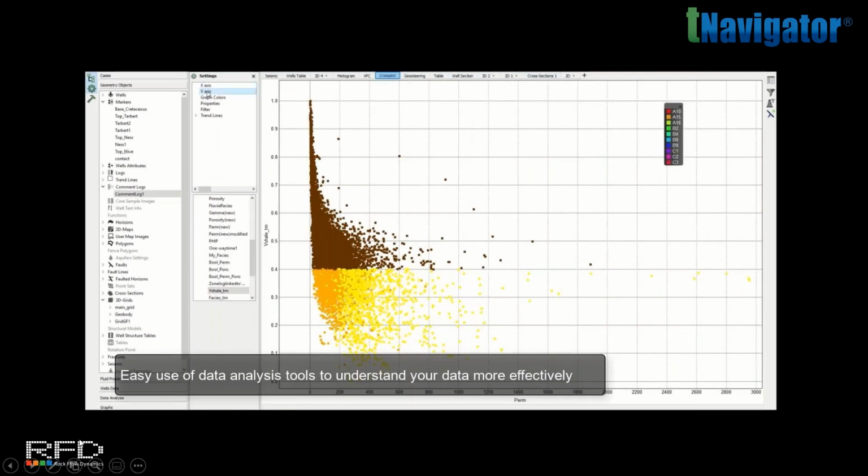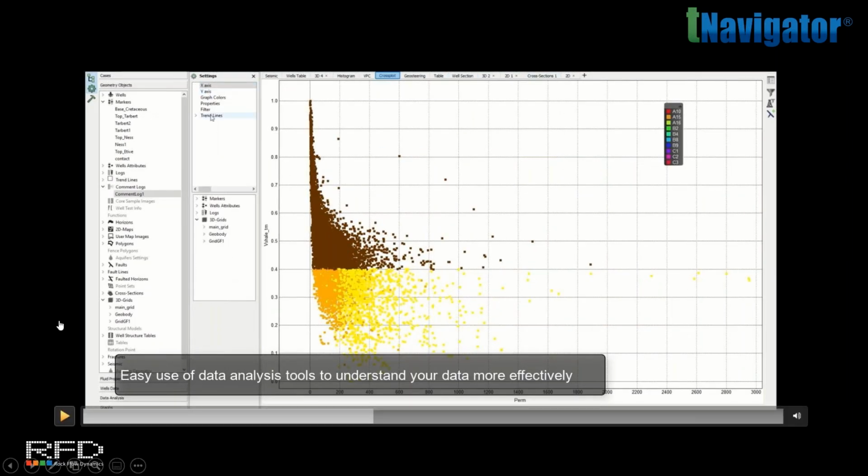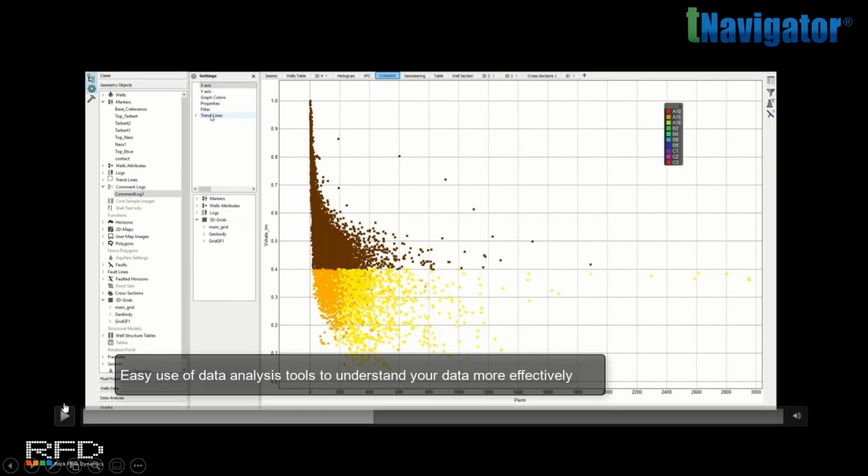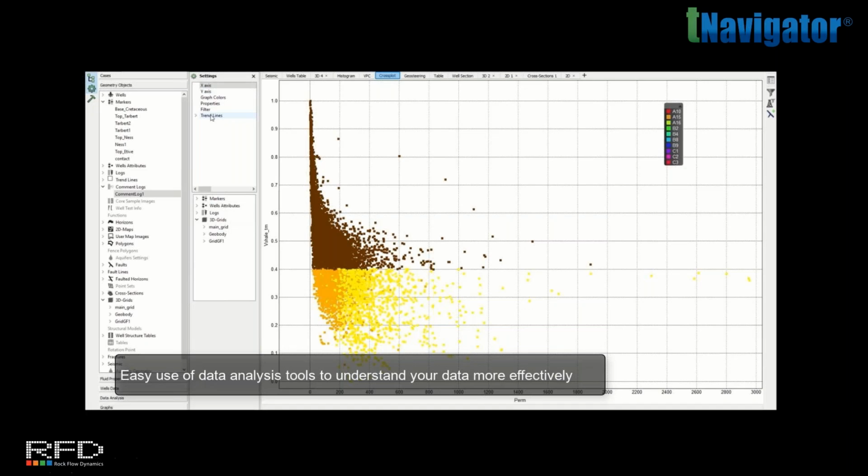And I will pause again briefly just to tell you what's going on. So this is our cross plot window. Here we have our V-shale data against our permeability data. And what we've done is we've applied a facies template to our data to show our higher values here, which are our shale values, which we see in brown, and also our lower values for V-shale and perm, which we see for our sand and our silts. And this is done by wells. Just another data analysis tool that can be really used to effectively QC and understand your data, what you've initially imported in here.